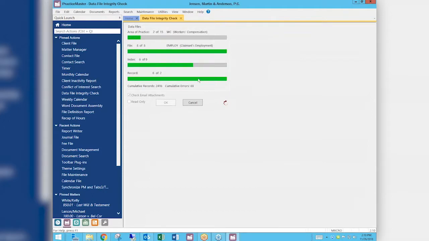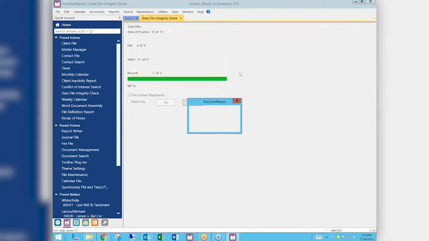Now I'm going to go ahead and do it because I know I'm in sample data. There's not a lot of data, but you're going to want to make sure you leave yourself enough time to run this. Now, depending on how big your data set is, this could take quite a while. Some firms, yeah, there's some firms that have really, really big data sets that could take hours. I'd say the average is probably going to be anywhere from 15 minutes to half an hour tops. Usually they're pretty quick, but if you know you've got a large data set, leave yourself enough time.